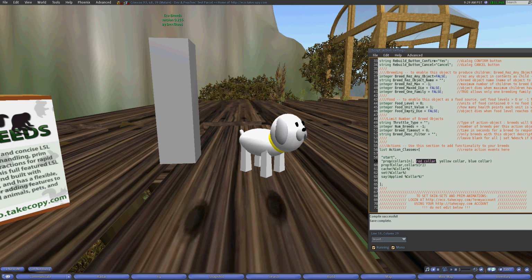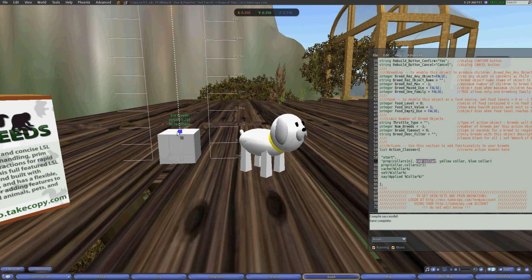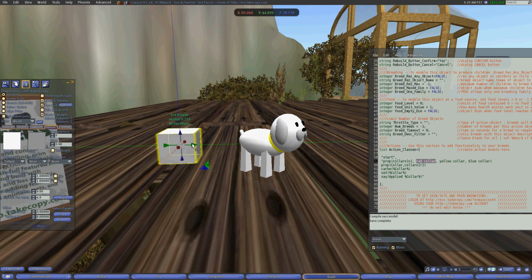So they buy a single object, and let's say it's this box, right? So they get this box, and you rez the box and select which breed you want, and it will give that random trait to it, one of the three that you've created for it, whether it's a hat or some glasses or other accessories or random features that you want to give to it.